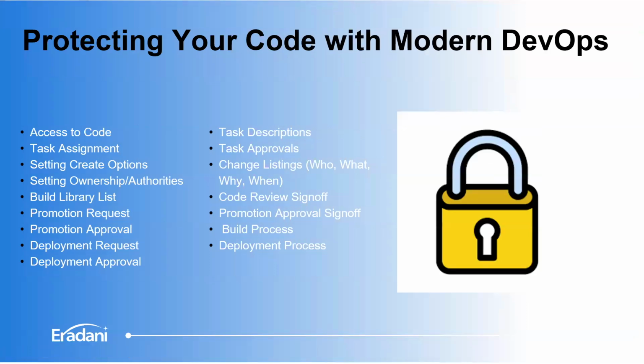So anyway, protecting your code. You can protect the access to the code. You make sure you know why people are making changes. What are the tasks that they're working on? You can see all the changes by task. All the build process is tightly controlled. The promotion process is tightly controlled, and you get the separation of duties of requests and fulfillments. And then you have all kinds of documentation of exactly why the changes are being made and who's making them, when they're making them, and why they're making them. So that's basically using modern DevOps to secure your environment so you know exactly what code is running in production and how it got there.